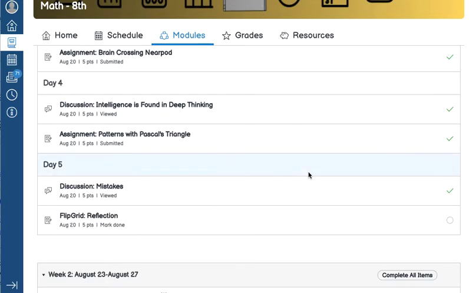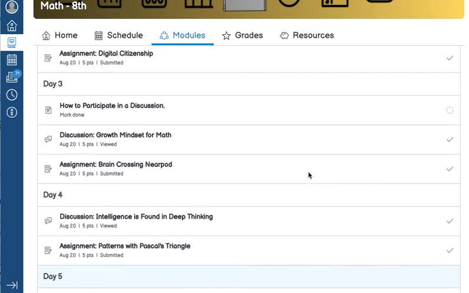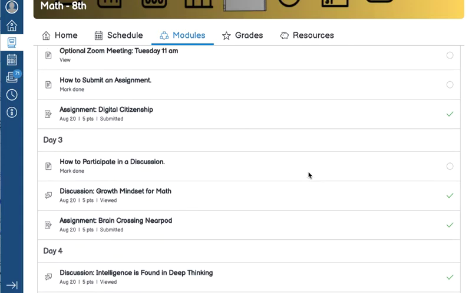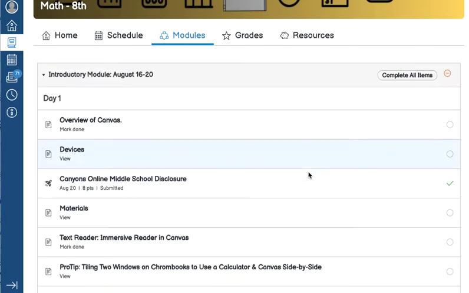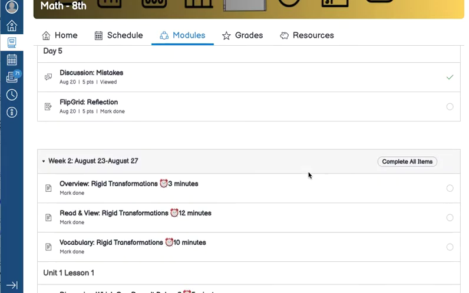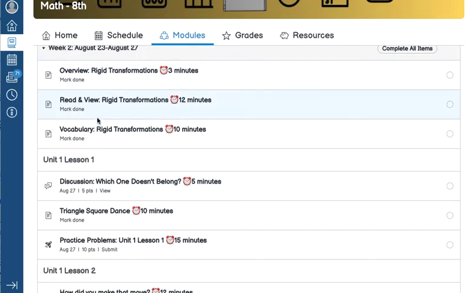So it's not just doing the tasks that have points assigned to it, but rather marking things done, acknowledging that you have read those things or watched those videos, because it's all part of your learning. Because next week, as you get into week 2, not all of your things are going to be graded, but in order to do well on this graded task or this graded task, you do need the information before it.